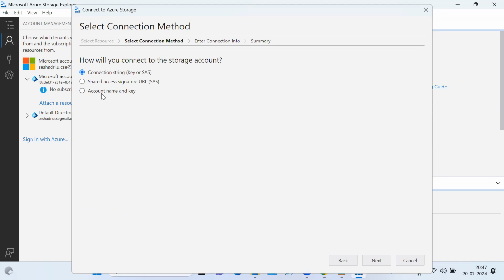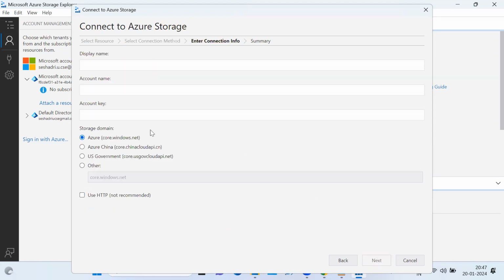Here we select account name and key. Click on the next option. Here it is asking for the display name and account ID, that is, the storage account access key.